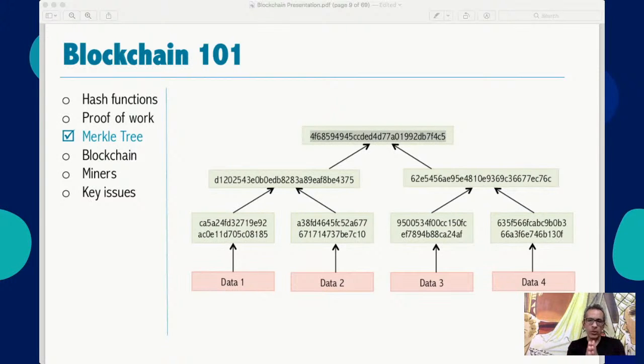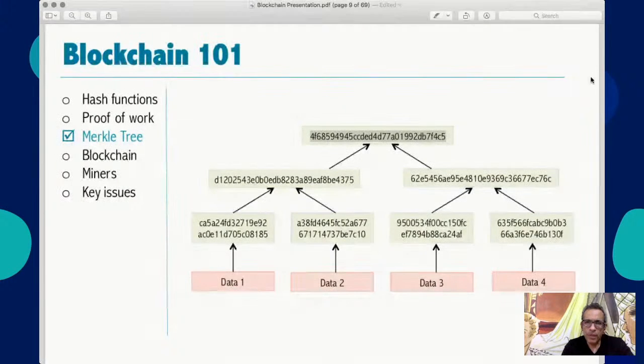Because of this Merkle root concept, even though we have 10, 15,000 data points or transactions, ultimately we can calculate just one hash which represents all of them. And if you change even one of those data points, the final hash will not match. So if there are 10,000 transactions, I don't need to keep 10,000 hashes. I keep only one hash, and that one hash can tell me whether all those 10,000 transactions are correct or somebody has tampered with them. That concept is called a Merkle tree. Is that clear? Any questions? Somebody's going to have to say yes, no, or ask a question.